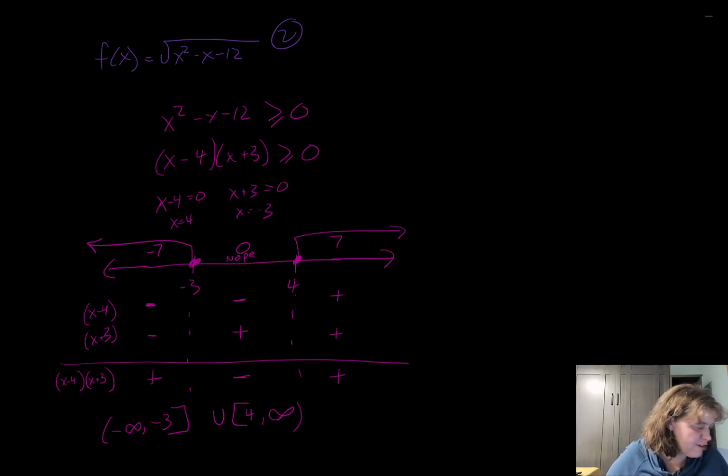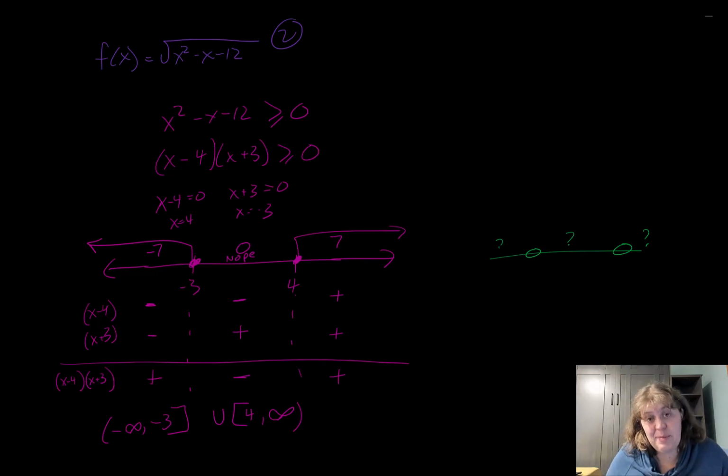The next challenge question is really, really similar. We just threw the square root into the denominator. So instead of having closed circles, we'll end up having open circles at whatever those factor points are. Then we'll have to do our test point, our test point, our test point, and we'll figure out where things are positive. So that'd be that.